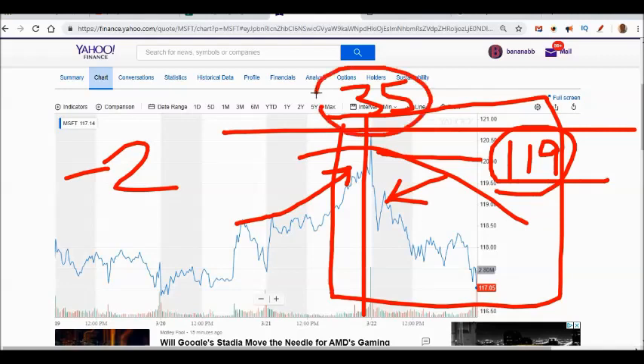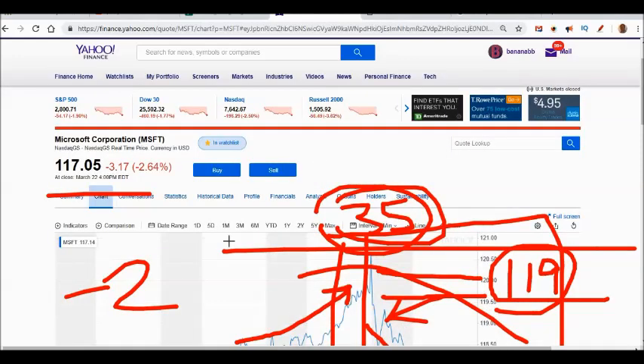Early in the trading day I almost got suckered into buying the option back higher — I'd gotten paid 35 cents but Microsoft was dancing around and I felt like I might be missing a run from $119 to $125. When it was trading at about $119.50, I thought about buying the option back. But I didn't, and the market decayed all day long. Microsoft finished well under $119. I kept my shares, kept the 35 cents, and picked up that little $100 crumb.